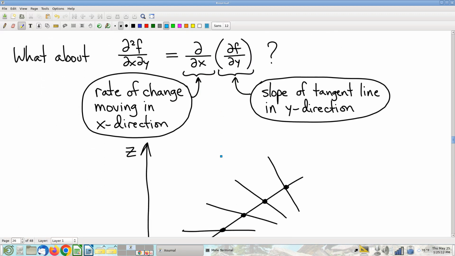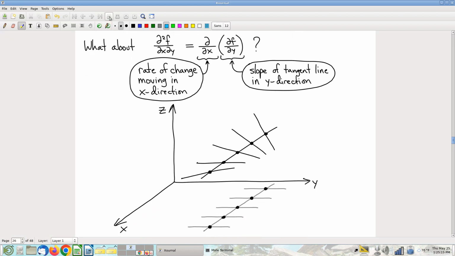Thinking about this geometrically, and I'm going to have to zoom out for the space. Let's take this one step at a time. I'm going to start off by thinking about the y partial. How do I geometrically view y partials? No problem, we've already got an existing interpretation. The y partials are the slope of the tangent lines in the y direction. So, for example, at this point right here, moving in the y direction from that point, maybe the tangent line is something like that. So whatever the slope of that blue line is, that's the value of the partial of f with respect to y. Is that cool?